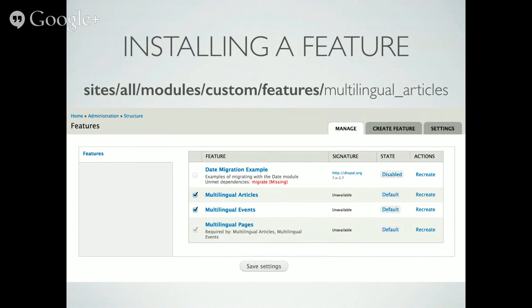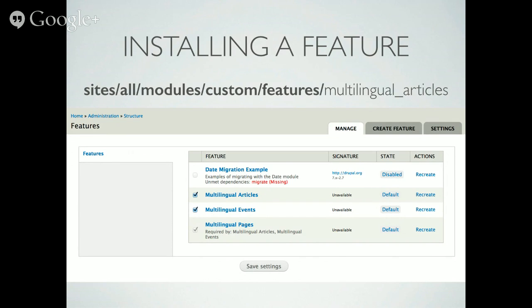So if you install your feature on the same website where you created the configuration, it's going to be exactly the same, what's in the database and what's in the feature. You can also install your features on other Drupal websites. So as long as you have the right modules installed for the dependencies for the feature, you can go and take this feature and install it on another version of your website.